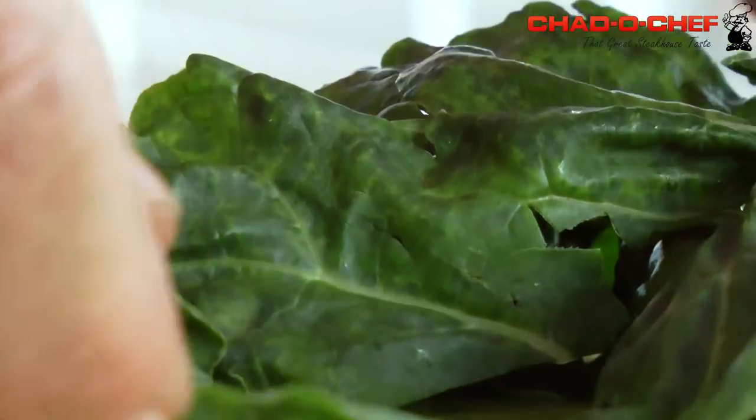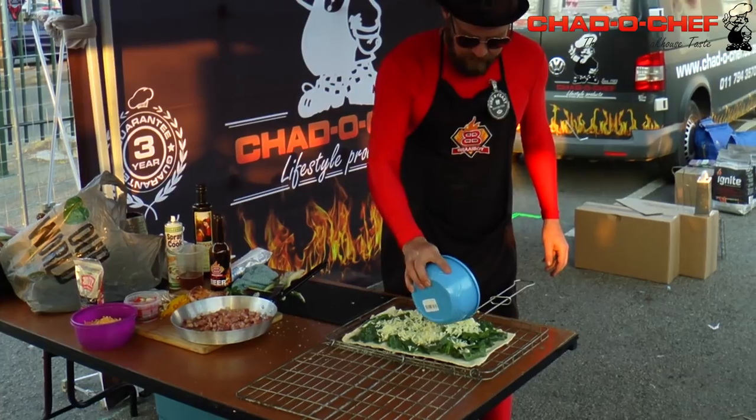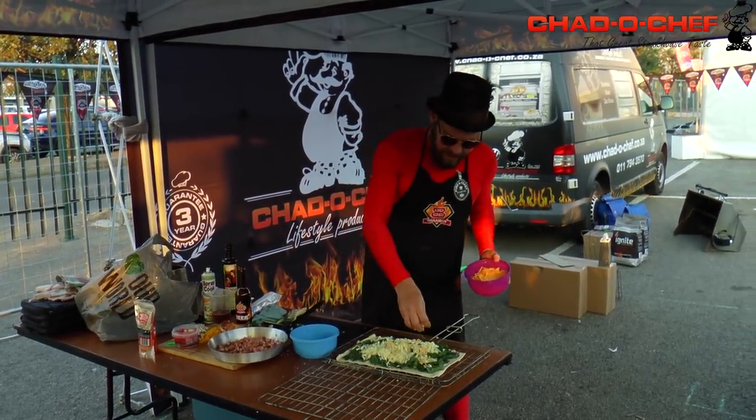So the spinach, while adding to the flavor definitely, is more there to protect the juices from seeping through to our pastry. Next up, we want cheese. That nice gooey cheese. We've got some mozzarella for that. The mozzarella gives us the gooiness, and the cheddar gives us the taste.